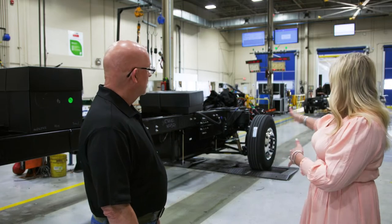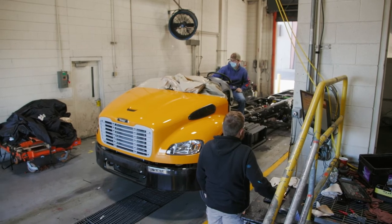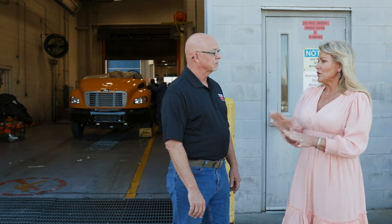It goes through here and then moves over the pit. Even though we've torqued everything down in the plant using all the smart tools, we check them one more time — because once the chassis is rolled over and we set the weight down on it, it can cause the suspension to relax, so we just check it one more time. Now we're at the Dyno. They pull the chassis in, chain it down, and connect it. They run it through a series of tests — it's basically a road test but in a stationary position. It's actually under a load, so if it's going to come loose, it will come loose here. We check horsepower, transmission control, and driveline drag. If it passes all that, we can release it. This is the last step.